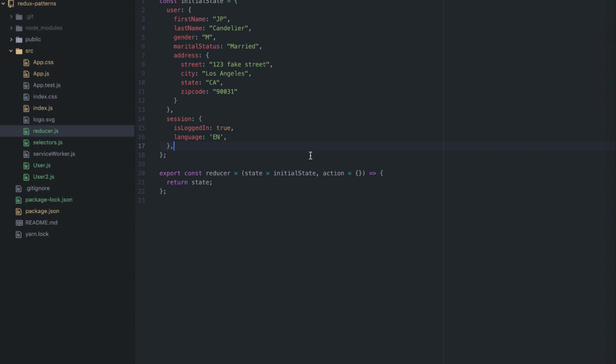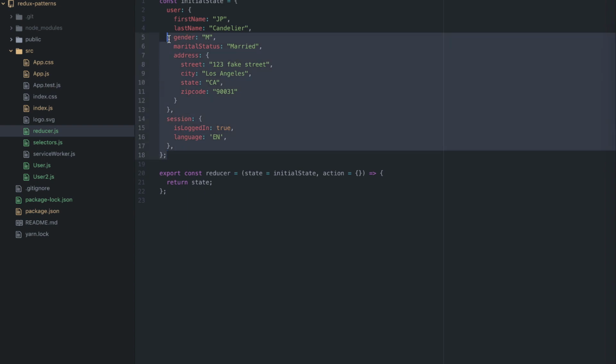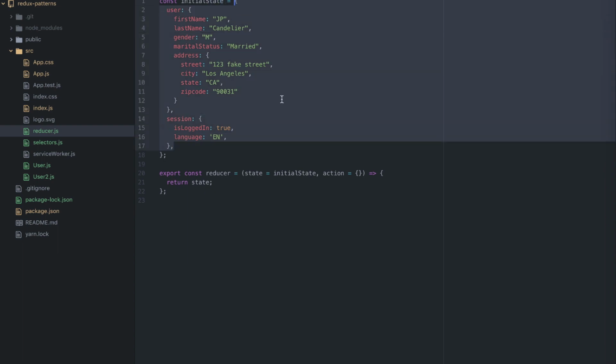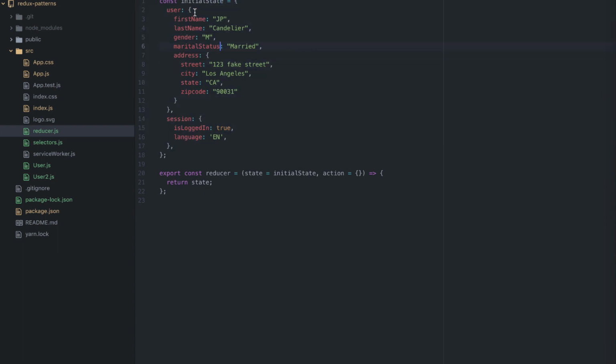This is a bit of a contrived example because I don't want to get too complicated. But let's say this is our Redux store, the initial state. Right now we have a reducer and all it does is return the state. There is no actual mutating of any of this data. We're just getting it. But let's say we have a Redux store that looks like this.